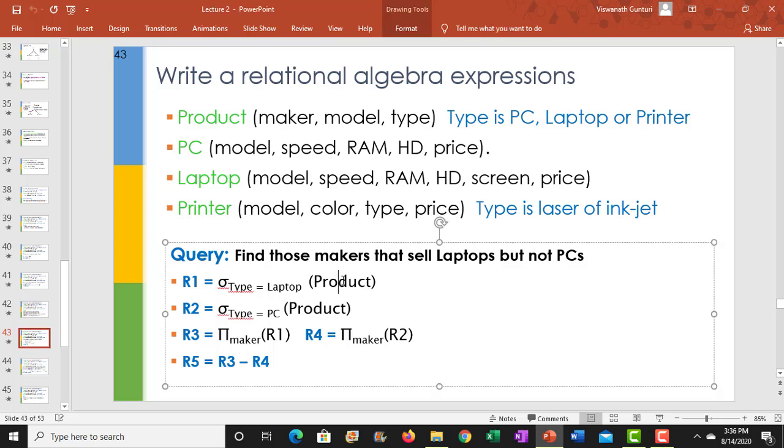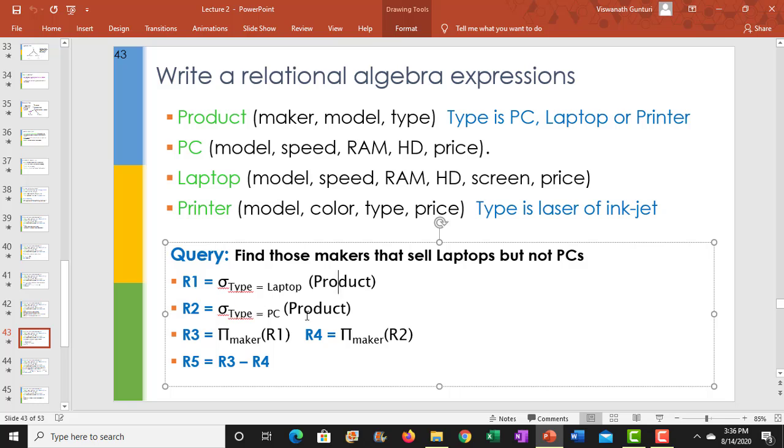Okay, so this is what it is. First I take the product relation, I pass it through my select operator, and my selection condition is that the type attribute should be laptop. So that means I'm going to loop over all the tuples of product, and whenever the type is equal to laptop, I'm filtering out those tuples into R1.